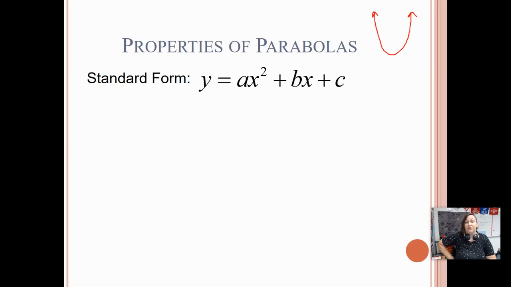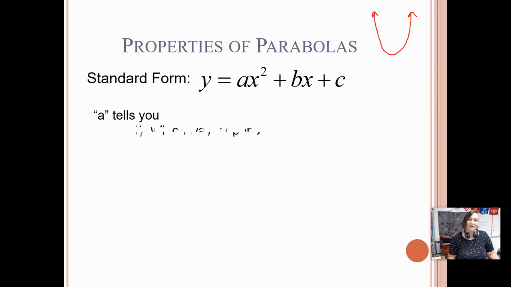Standard form, again, for this chapter is changing just a little bit. Instead of it being equal to 0, now it's equal to y, so we can graph it. But it's still in that same progression, right? It goes x squared, x, just a number. So that's the same as what we were doing last chapter. In standard form, the letter A, that's the number that's right in front of the x squared, is going to tell us some stuff about our parabola, our U shape.